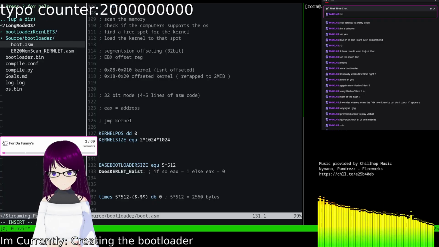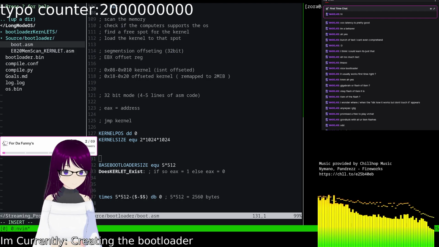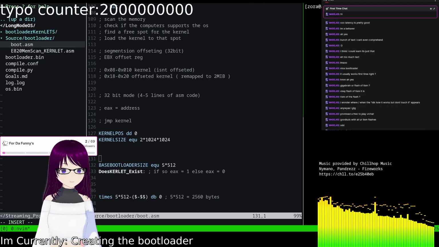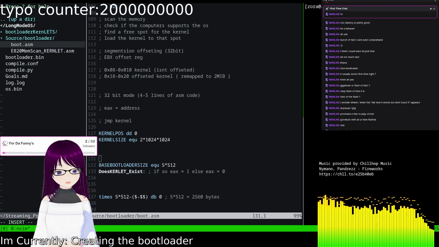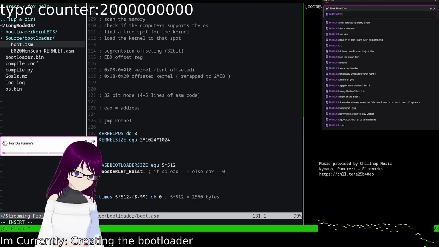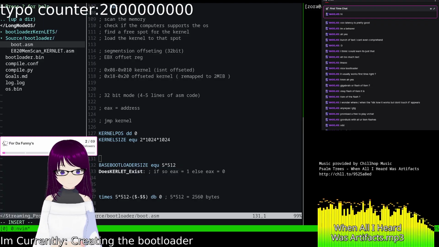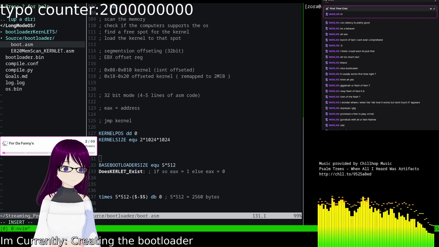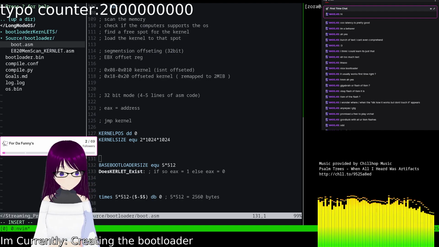So, to decide where the kernel is in memory, let me look at the memory map, because that's going to give me a better look at how much room we got here. Okay, we have a few kilobytes of memory. I'd say we have more than enough for the entire bootloader within 1 megabyte of space. But I don't know, I could be wrong.